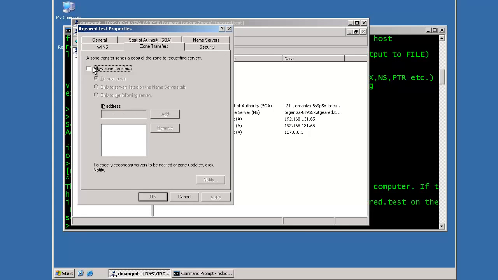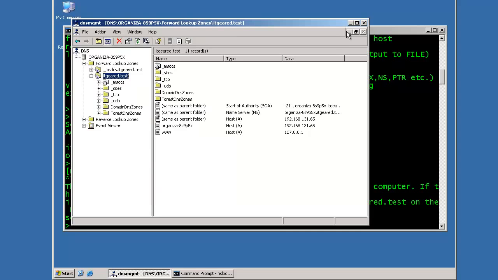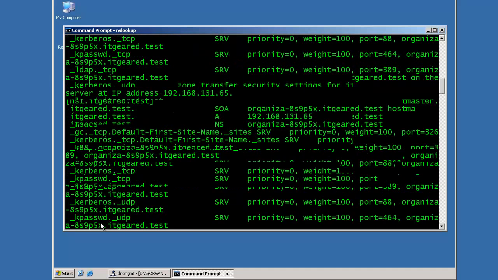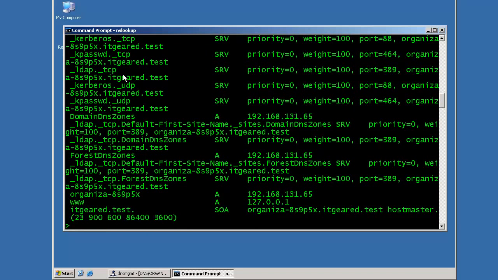If I click on allow zone transfers, I can specify that this server will either allow zone transfers to basically any other system requesting a zone transfer, or I can be specific to only name servers listed in the name servers tab, or I can also specify the following IP addresses. Now that I hit apply, if I go back to my command prompt and type in the same command, I should get the zone contents, which I did.